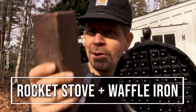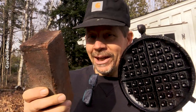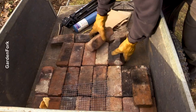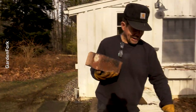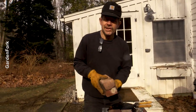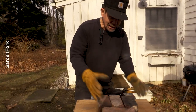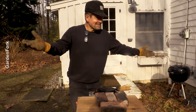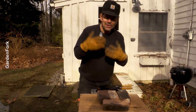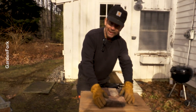How you doing? Brick rocket stove, cast iron waffle maker — what do you think? Ready? Let's go. From our used brick collection — we have made a bunch of rocket stoves in this series, and now we're gonna cook on a rocket stove. I thought what better thing than waffles, right? No better thing than waffles. So rocket stove waffles just sung to me, so we're gonna make a waffle maker.